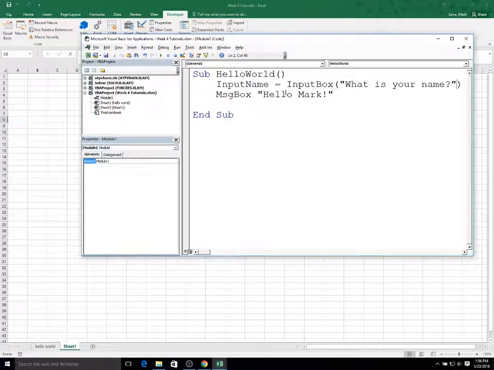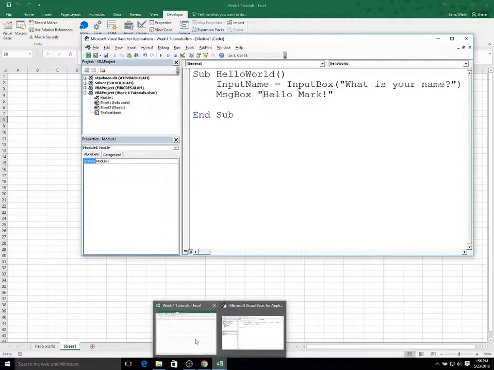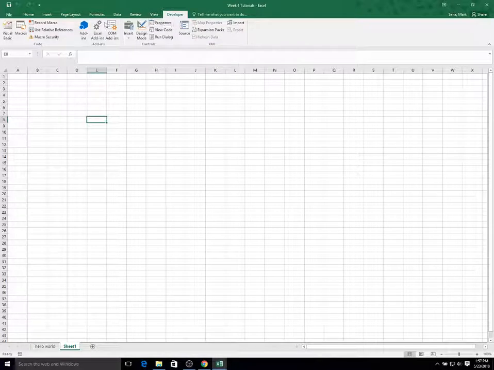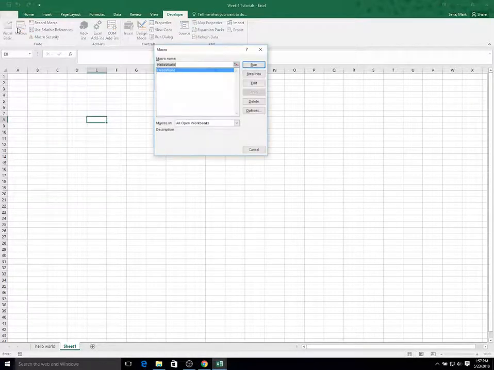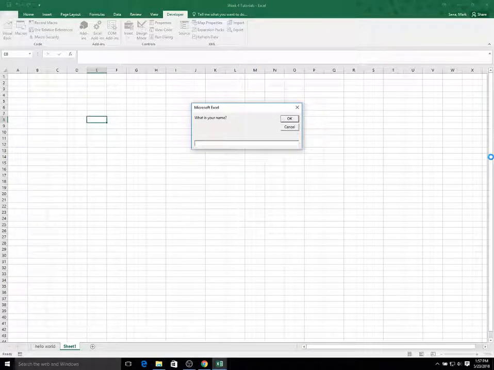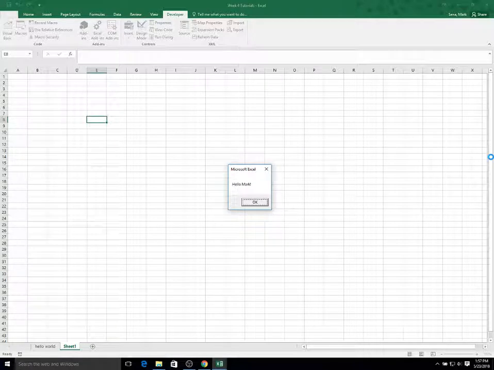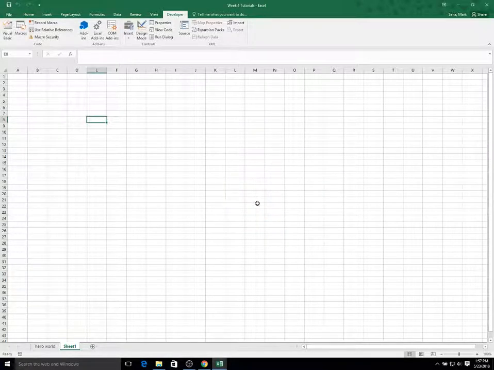And by coincidence, my name happens to also be the message box. But currently the message box is hard-coded. It says Hello Mark no matter how you run the code. So if I go and run it again, and I run Hello World, it asks, what is your name? I'll put LeBron James, and it still says Hello Mark.